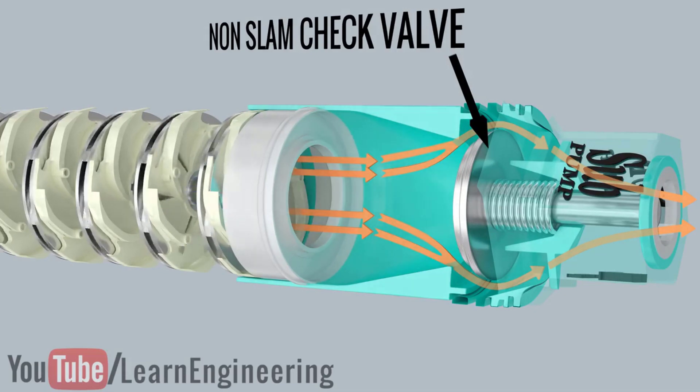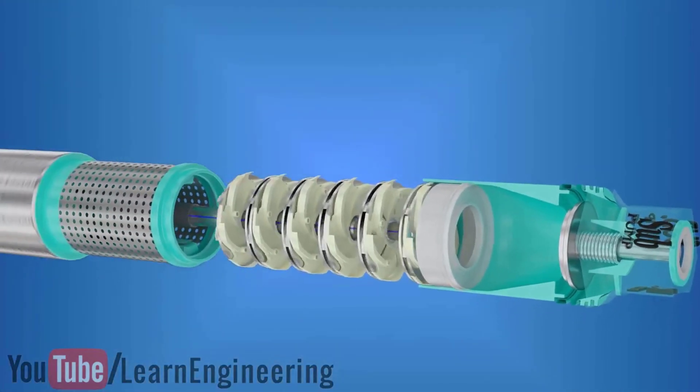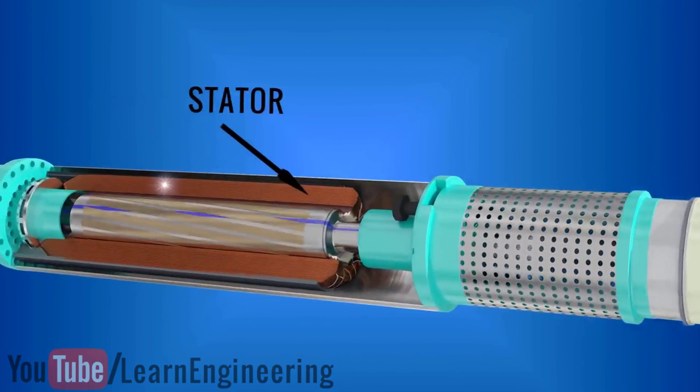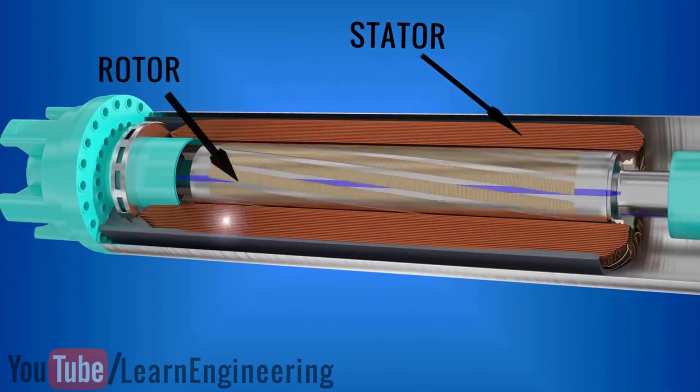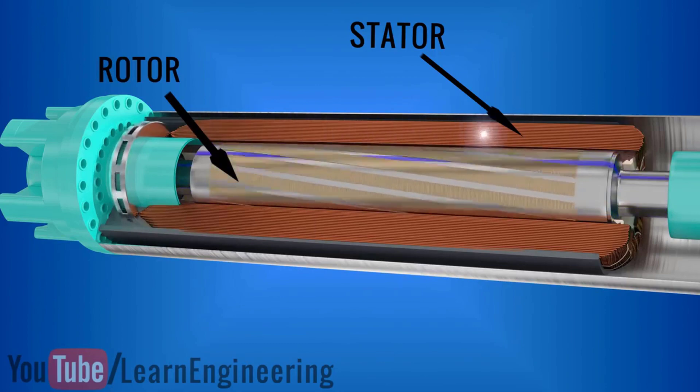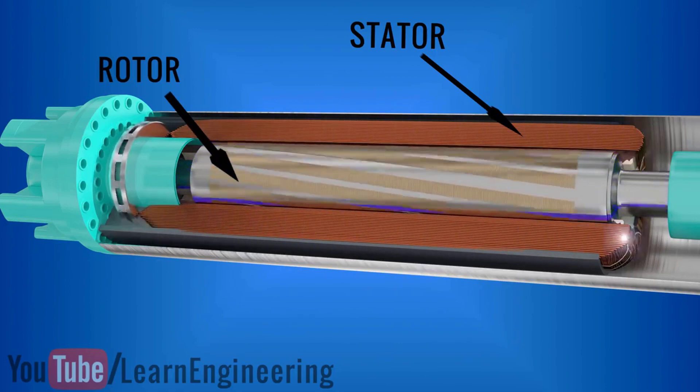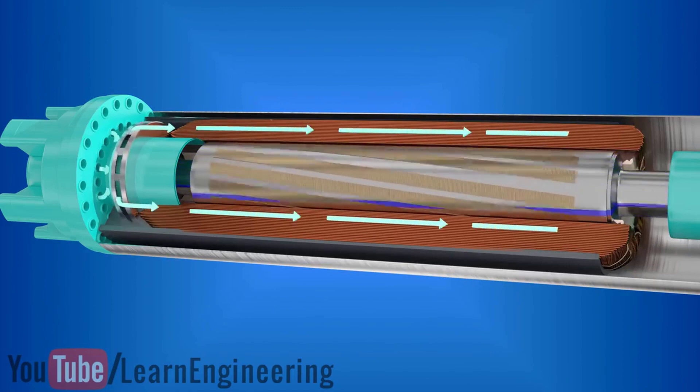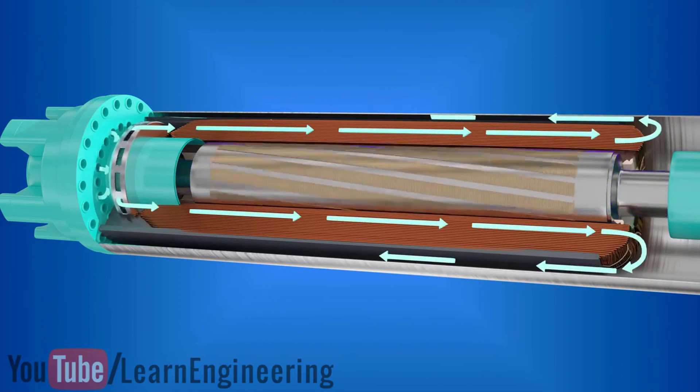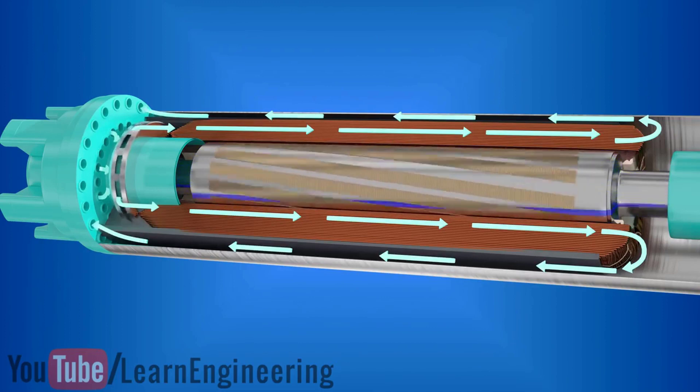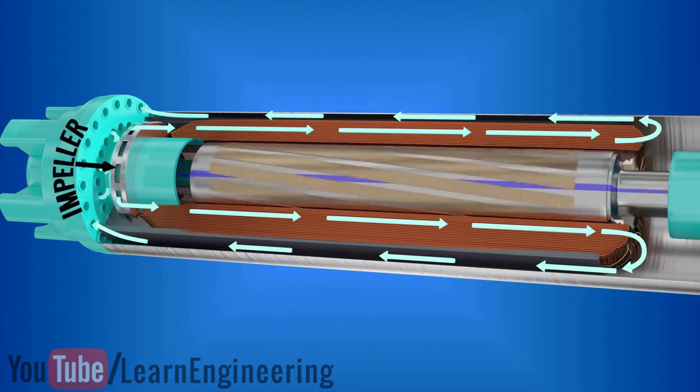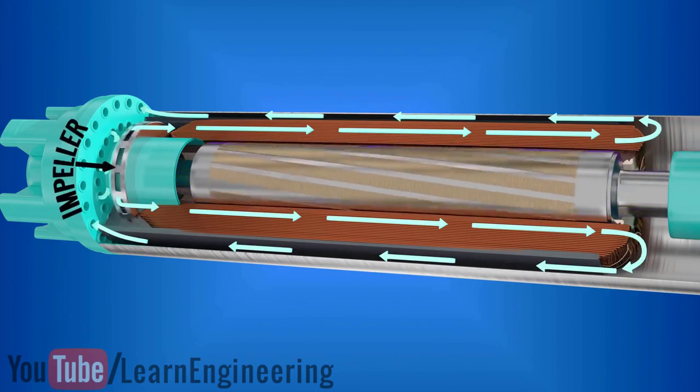Now let's focus on the prime mover of a submersible pump. Generally, an induction motor is used to run the impellers. The power supply to an induction motor is given to the stator, which can be either single phase or three phase. The motor produces a lot of heat during operation, and due to this reason, the motor is either water or oil filled for effective cooling. The continuously circulating coolant jacket around the motor makes sure that the motor never overheats. You can see how a small impeller at the bottom maintains this circulating flow of coolant.